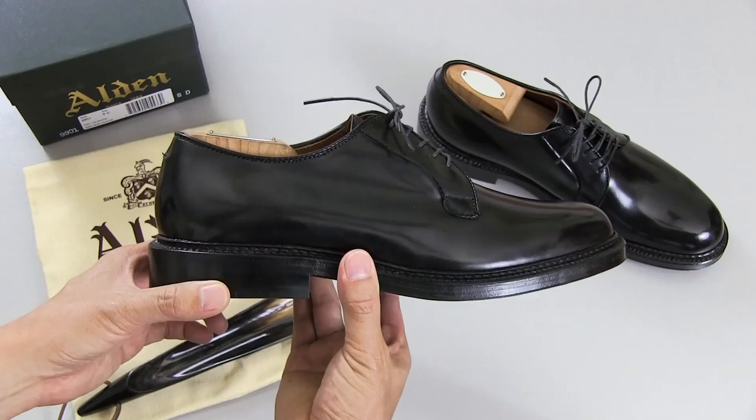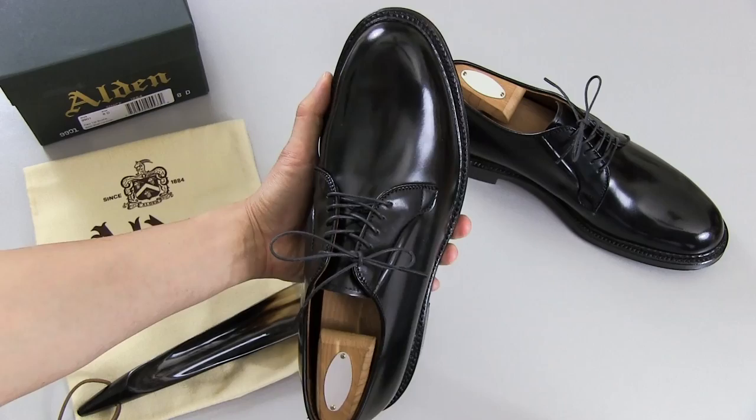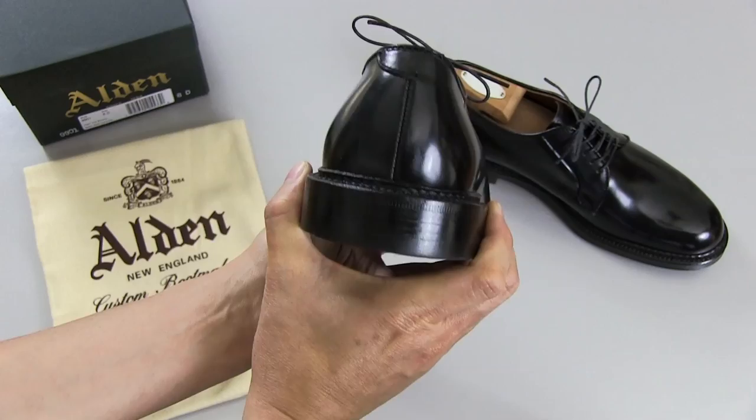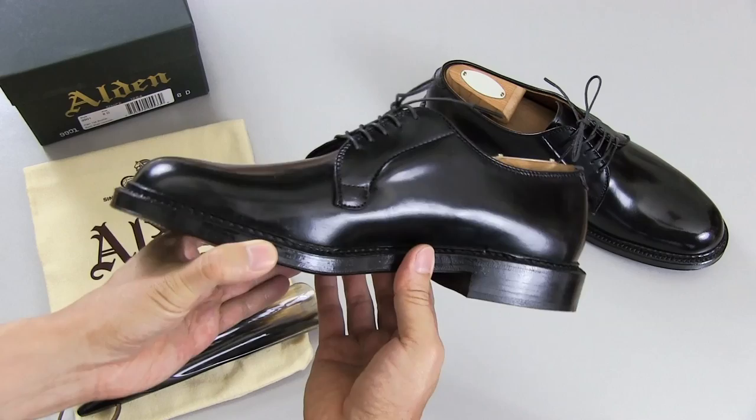One of the things I really appreciate about this shoe is the profile, and that's something in all shoes that you should pay attention to. A lot of people look at the styling of a shoe and only pay attention to what it looks like from a top-down view — when they're looking at their feet. But most other people who see you will notice the shoe from a side view or profile view, or perhaps from the front or back. So it's not just about the top-down view.